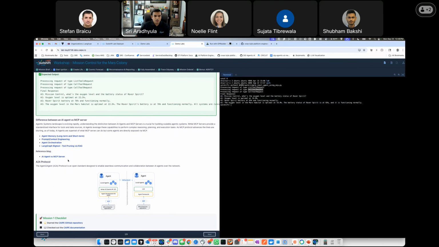I'll touch on this really quickly, and then we'll conclude this mission. This question comes up a lot. What is the difference between an agent and an MCP server, right? So typically an MCP server is just providing context to the agent, like tool context or prompt context. And MCP servers and the spec itself has been evolving. An agent typically is a bit more sophisticated than just the tools themselves. It can do a lot more prompt engineering. It also has long-term, short-term memory.